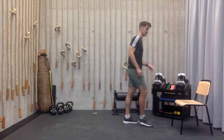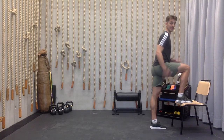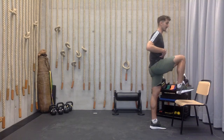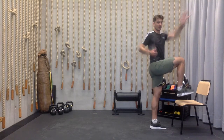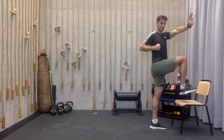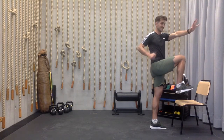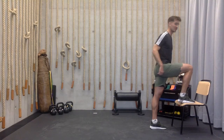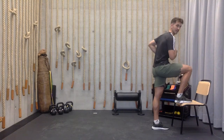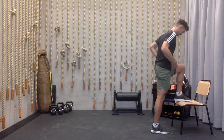This is where we're going to need that chair. Let's go ahead and get that. We're going to place either right or left leg on the chair, nice and flat. And then from here, you're just going to drive your knee up. Okay, so you're going to activate that core, and then you're going to push into that knee, driving away. Now you can pull in with that right arm, matching with your leg, and reach across, hold that position, and then that foot comes back down, reset. 5 reps here. You should feel a nice pinch in that hip flexor. Try to keep that leg as straight as you can on the ground, driving that heel into the ground, working on our top positions of that gait cycle. Okay? Switch sides. 5 on each.